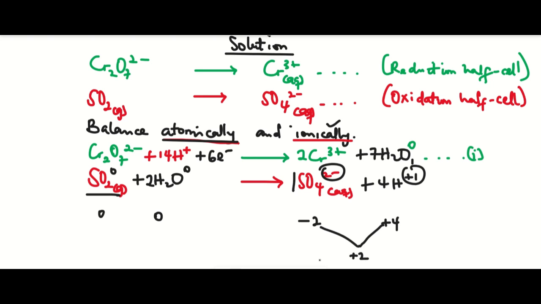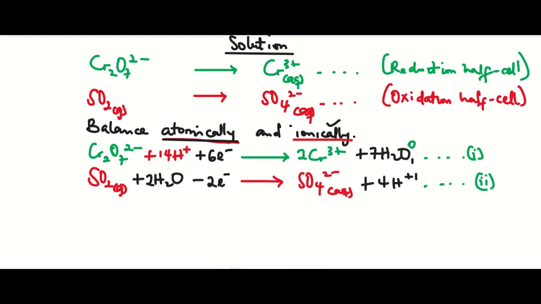So what we have to do is either to reduce this back to 0 or to increase this to plus 2. For this example, I would like to increase it to plus 2. Hence, we have -2e minus. As you know, -1 times -2, which is the coefficient of the electron, will give you plus 2. And so, we've increased that to plus 2. Now the charges are equal, plus 2 and plus 2. Hence, this becomes our equation 2.